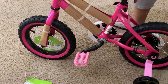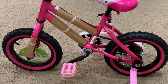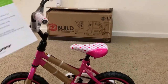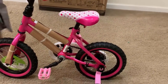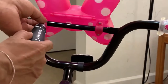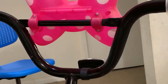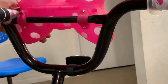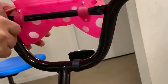So now the remaining part is the bow. Let us clean this plastic wrap. Let us remove that, and the small instructions. I'm removing this. Yep, now the bow is fixed on one side. There are two clamps they have provided, and you need a star screwdriver for this one. Just tighten it a little bit on top and tighten from the bottom side, and then screw that and make sure it is firmly attached to the bike. Yep, it's done.